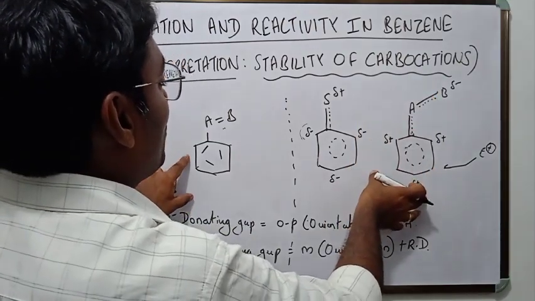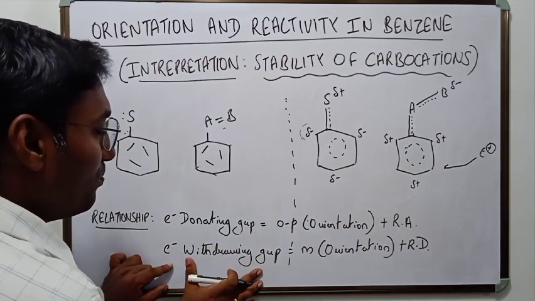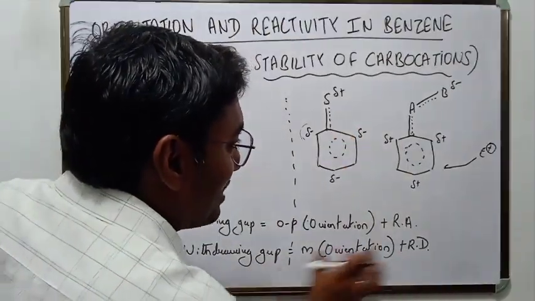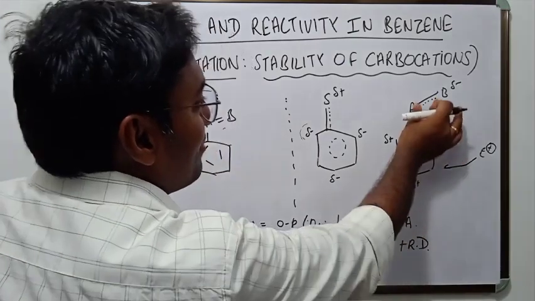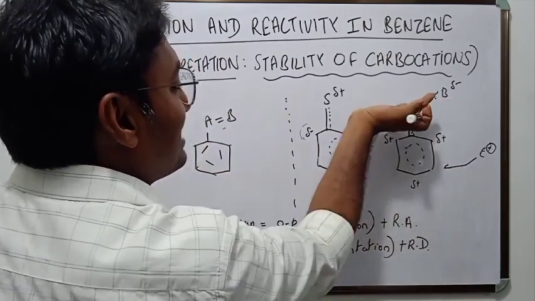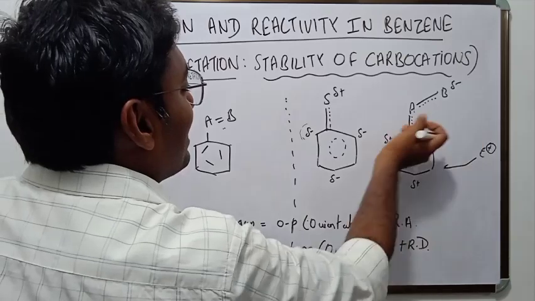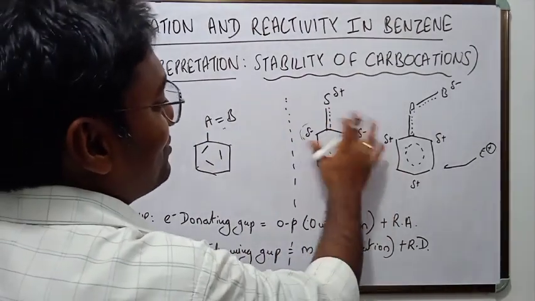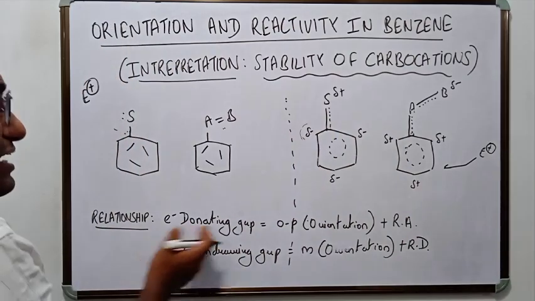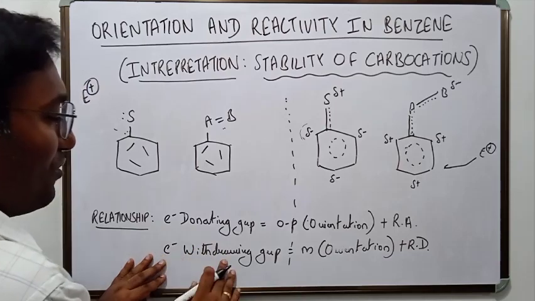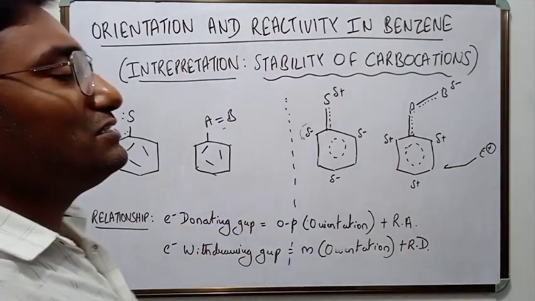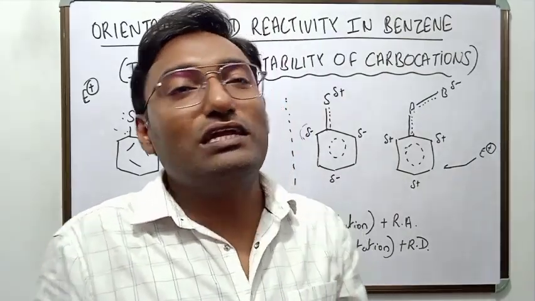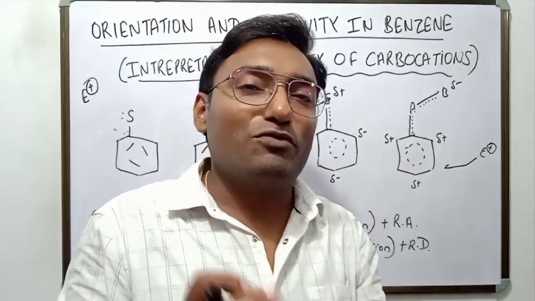So we were able to establish a relationship between electron withdrawing group and meta orientation, as well as ring deactivation. This also we have done purely on the basis of distribution of charges when an electron withdrawing group is present. We have seen how it takes charge and how the positive sign rotates around the carbon atoms of the benzene ring. So purely on the basis of how the charge goes around the benzene ring, we have established a relationship between electron donating group and ortho-para orientation, and electron withdrawing group and meta orientation. Now that is all about the past. For understanding that much more, please do refer to my video part 1 and part 2, orientation and reactivity in benzene ring, for better understanding of that aspect.